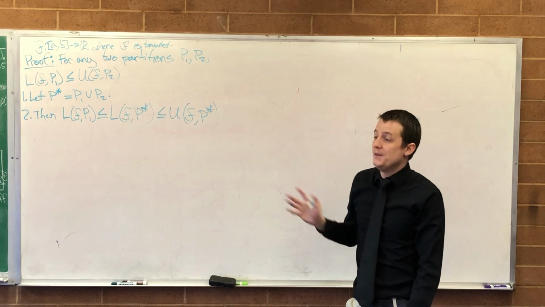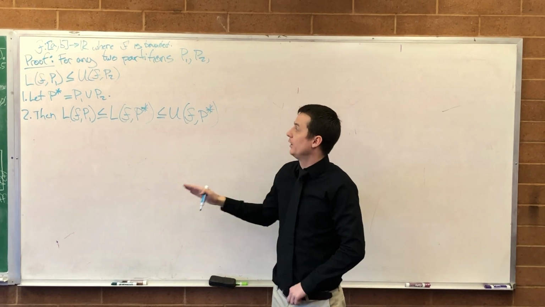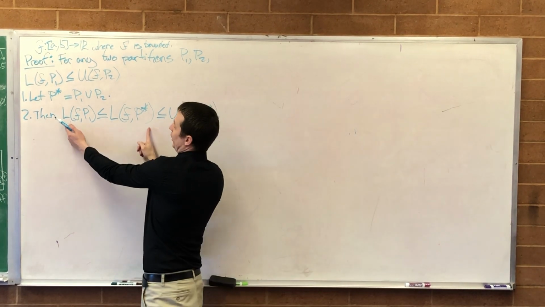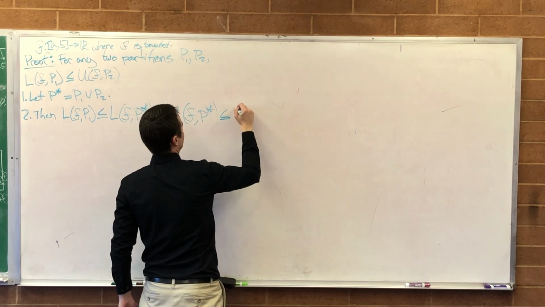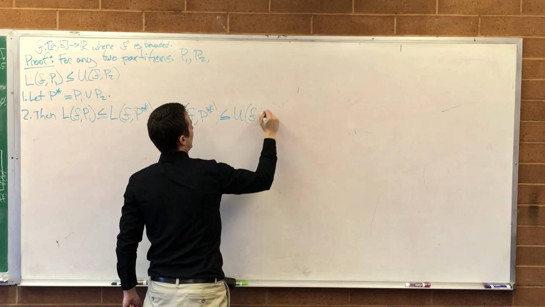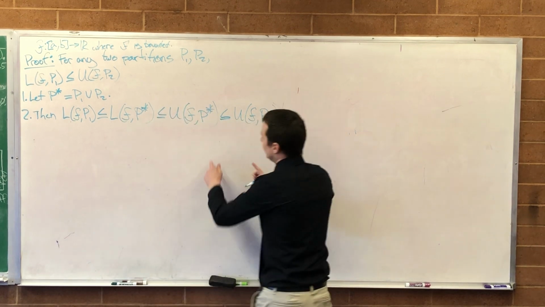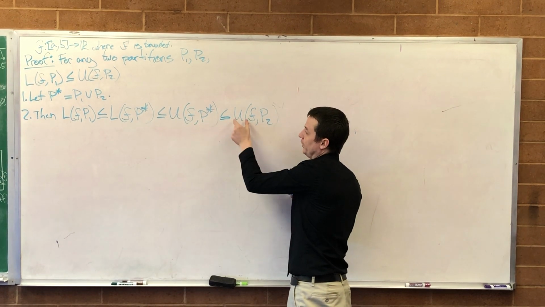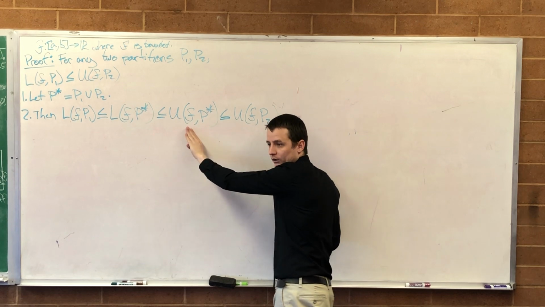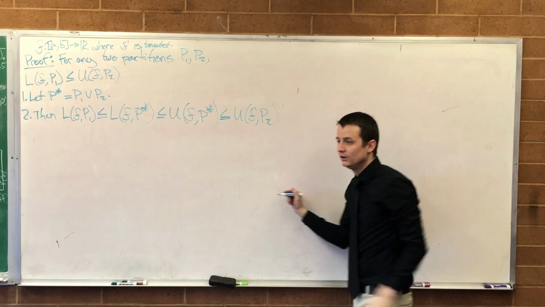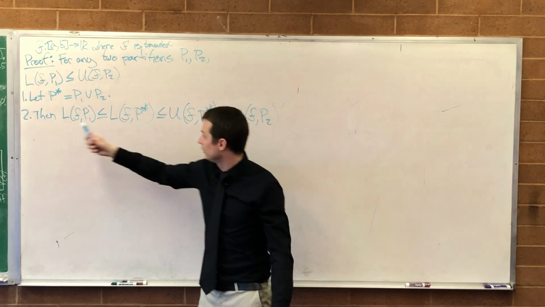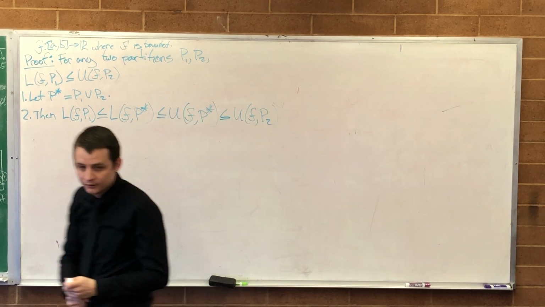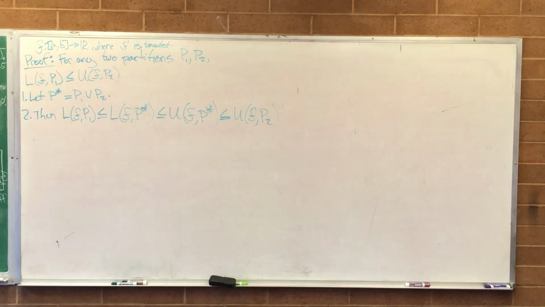And this is the counterpart to the other proof. On the other proof, we just proved this part, but the counterpart would have been proving that the upper Darboux sum is less than or equal to the upper Darboux sum of f on P2. If you take a refinement of a partition with an upper sum, it can only make it smaller, because it gets closer to the actual area. And so that's the whole proof. So this is always greater than or equal to this, is all we're trying to show. Make sense?